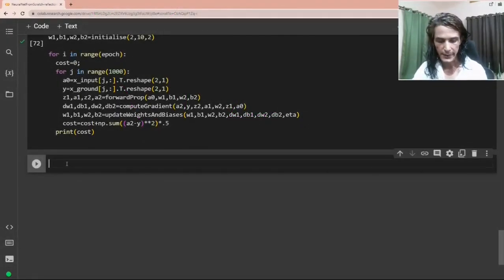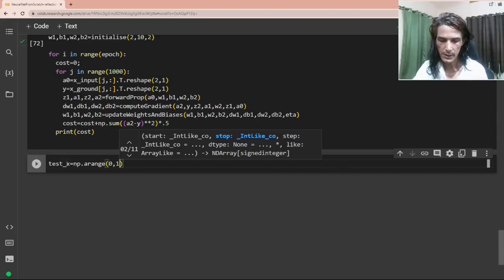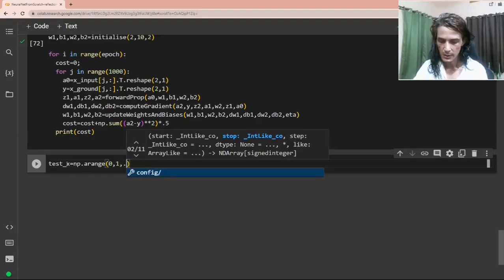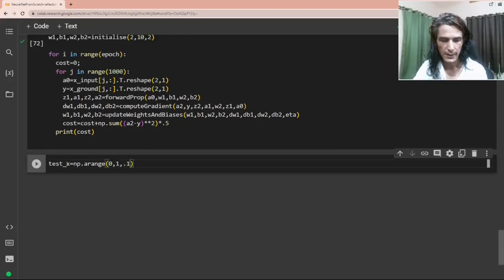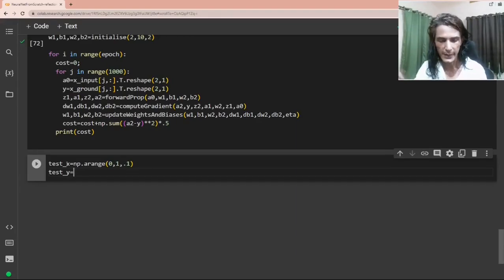Okay, let's sample a set of x's there. So let's call it test underscore x is equal to numpy dot arange will work, within the range of, say, 0 to 1, on the right hand side of the 0 axis, with a step size of 0.1. Or 0.01. As many points as we want, we can take. Then we want the corresponding y also. So test underscore y is equal to test underscore x squared. So that is our test data.